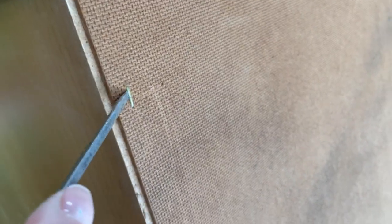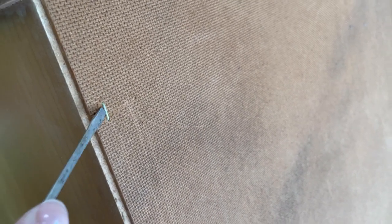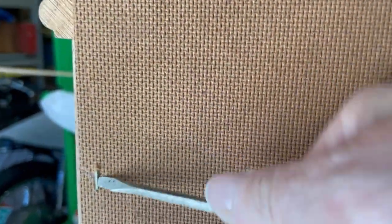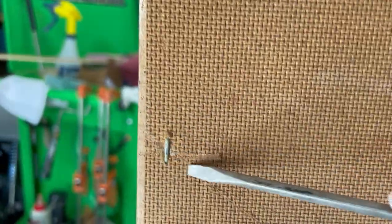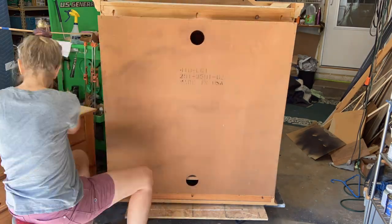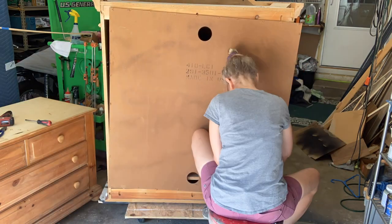There is a little bit of give because it's soft on the back of this paneling, or what I would call a masonite board. This is not easy. I don't want to cause damage to the back of this if I can avoid it, because I have to put the staples back in. I've got quite a few out already — in fact, I just have this section and the bottom left. I used a small hammer to just tap on the back of the screwdriver so that it would gently go underneath the staple instead of trying to jam it under there. And it worked.